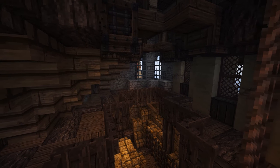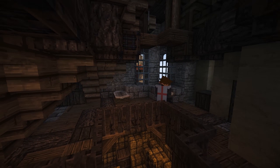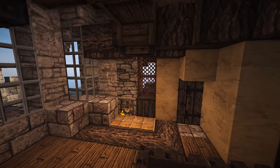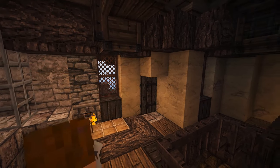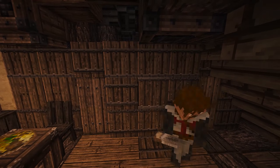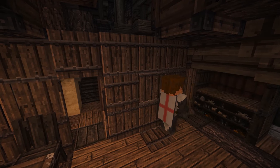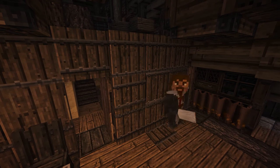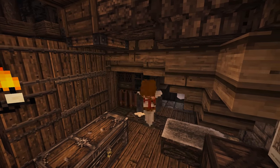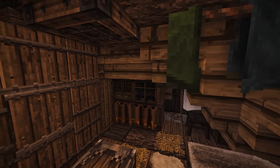Up here we're going to start working on the stable hands room. This is where the stable hands are going to live right up here in this little partition. We're going to add some trap doors to sort of block it off from the rest of the loft. Then we add a little fireplace right there — I thought that would be a good idea to keep it warm in here. We add firewood outside as well, a little place to eat, a little place to mingle. Maybe the stable master and the stable boy live here — maybe it's father and son. We add little bits of detail because of course they would need the means to live properly, so we add cabinets and a chest and appropriate storage spaces.